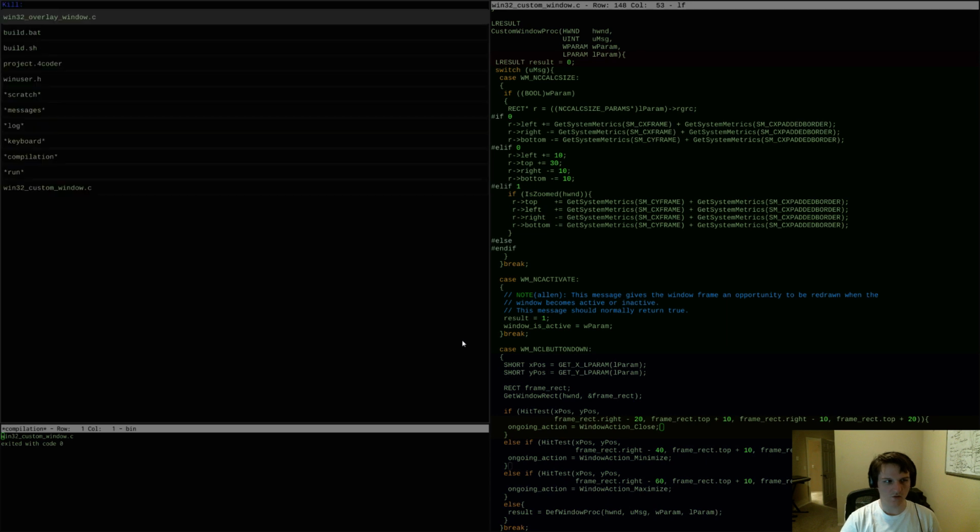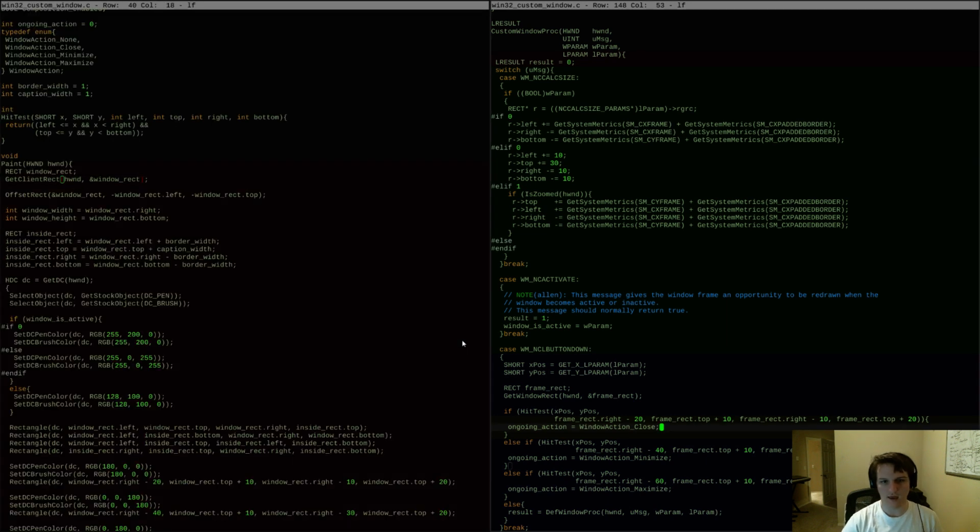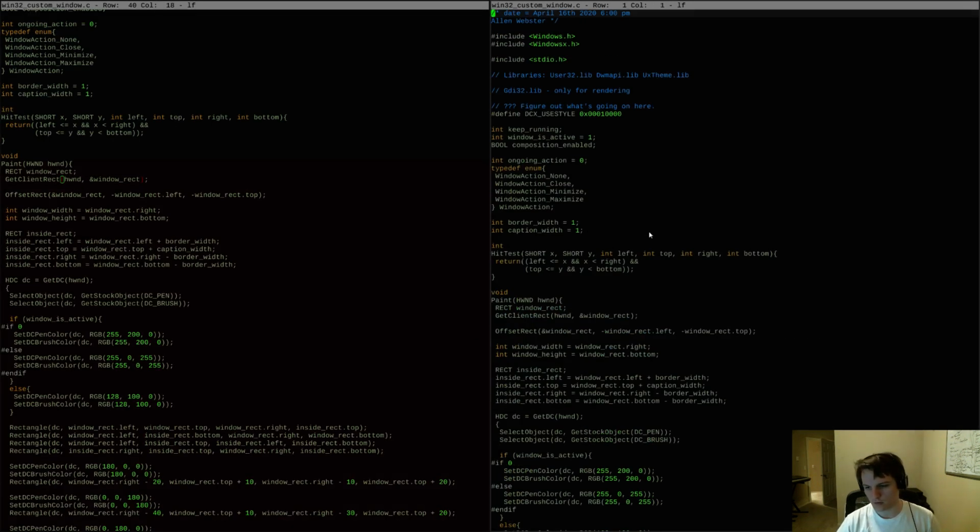So let me switch to a thicker border again, because maybe I can't tell that it's not working with a thin border. Oh, that actually is right.